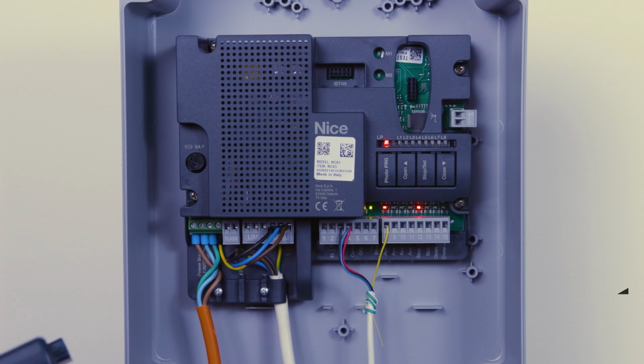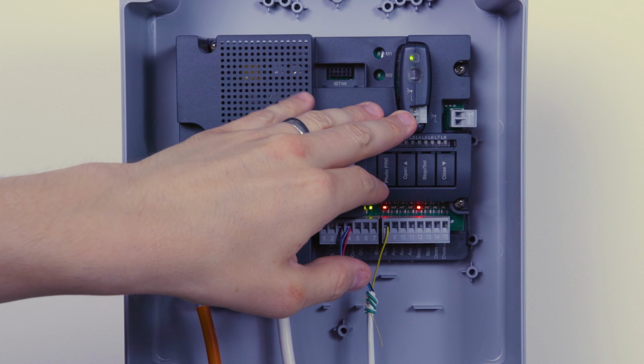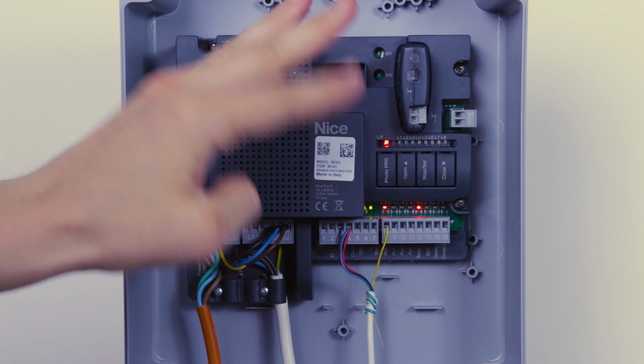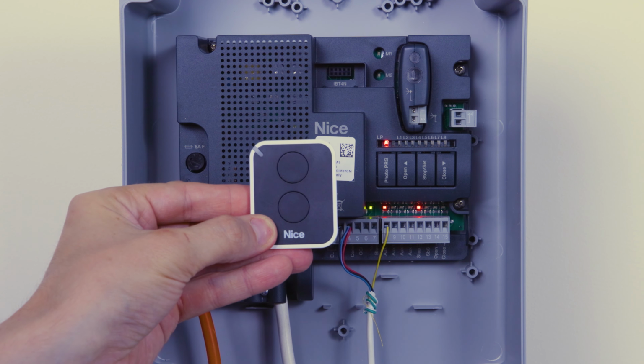Okay, so we take our radio receiver out of the box and we plug it into the top there. Now you should hardwire your little stubby antenna into this piece here, but because I'm using it at short range and for demonstrative purposes only, I'm going to leave that bit out at the moment. And once that's plugged in, you want to take your remote control that's supplied in the kit.